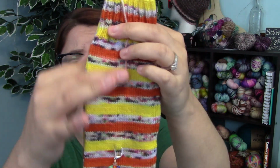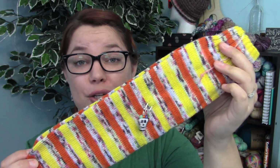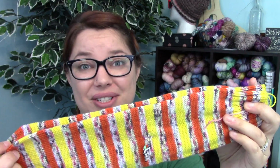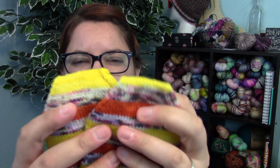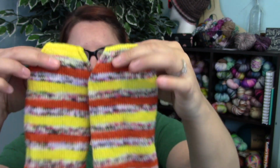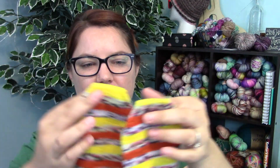I think I knit 25 stitches for the cuffs. And then I actually counted the rows on these as I was working, so they should match exactly row for row, which is something I've never done before. So that's kind of fun. I know that the heels are going in the exact same row. Any time before, I've just eyeballed it. And then I worked the toe down to where I believe I had 16 stitches left and then Kitchenered it closed. And they don't match exactly, but I'm okay with that. I don't need them to match.